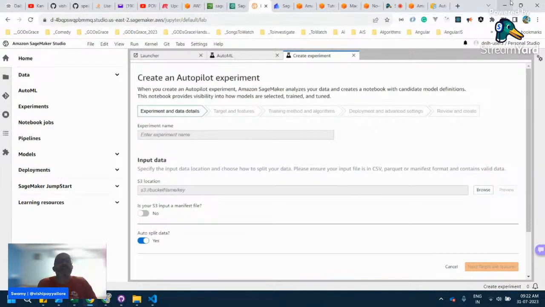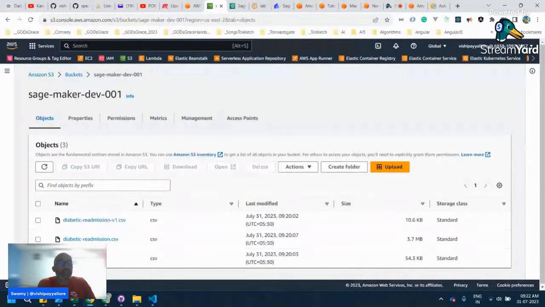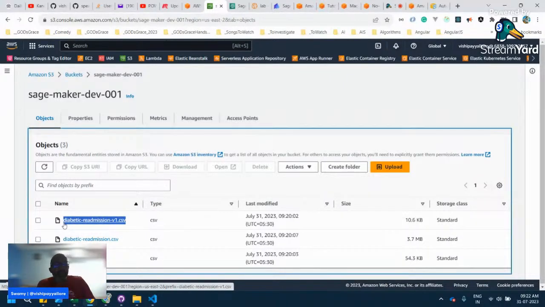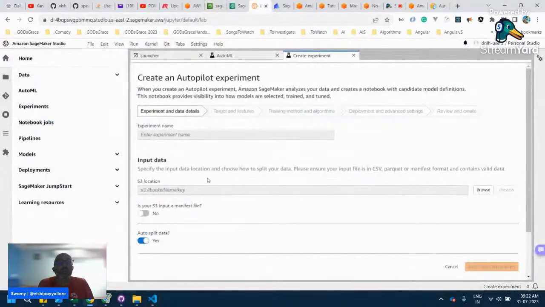First thing we will do is go ahead with this insurance and lesser data. When I compare diabetic readmission, I'll do this one. Okay. Let me copy this name so that we know what we're doing.